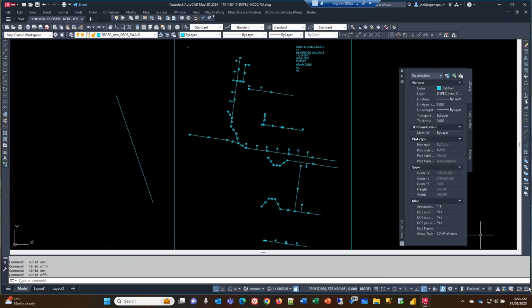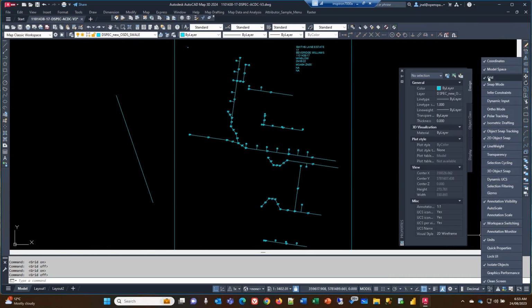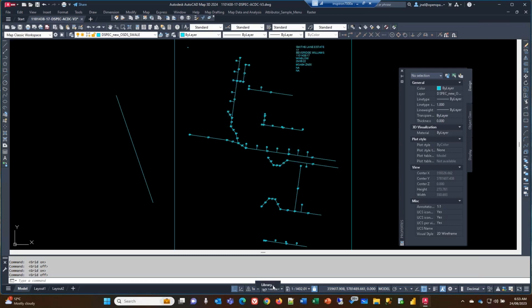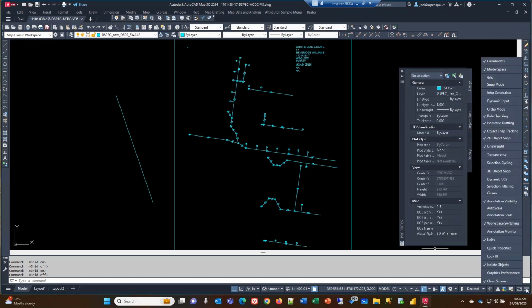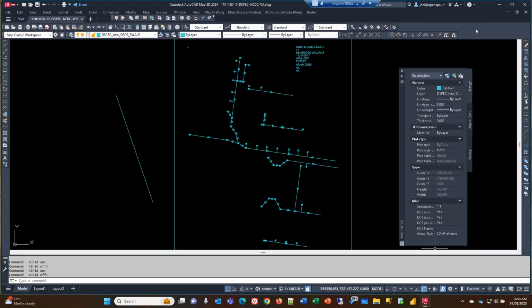So typically from a GIS perspective, you're not really going to use the grid a lot. So I'll turn on the grid, and that grid snap mode I turned off, so I'm not typically going to use that. Now, in Map 3D, you'll actually also see what is the map projection that you've got assigned to this one. So you can then go and get all your map projection libraries, etc. I'm not going to get into details on that. Here you then have ortho mode, polar tracking, etc. So that is quite useful.